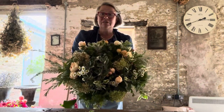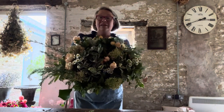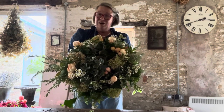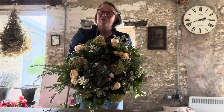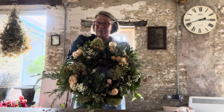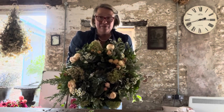And there, my friends, is a fresh from the garden wreath, which you could use for a funeral or a dinner or a wedding or anything you like. But that's rather inspired by our dear Queen, who I think has done an enormous good thing for the environment by encouraging people from now on to be like her and have flowers from the garden on their coffins. No imports, no plastic, 100% biodegradable, a natural nature morte, a still life of perfection, which is entirely ready for the compost heap.